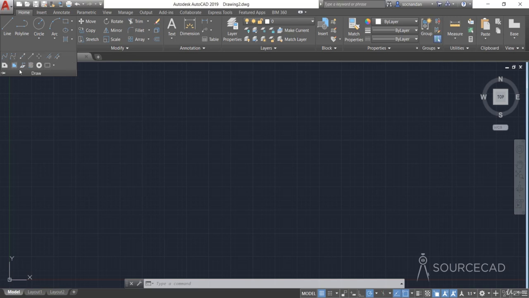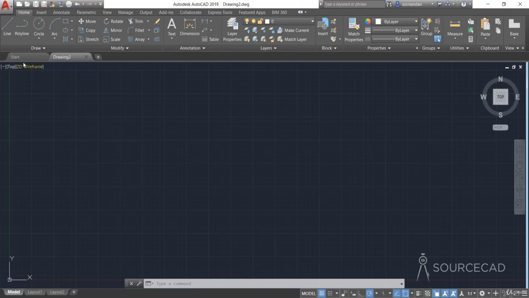If you move your cursor out of this area, the panel will collapse automatically, but if you want to keep it open permanently, then you can expand the panel and click on this push pin to keep it permanently open. In this case, I'll click on this push pin again, and this will collapse.